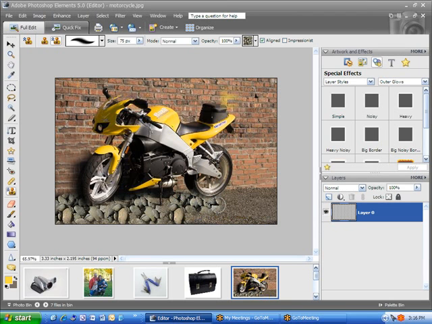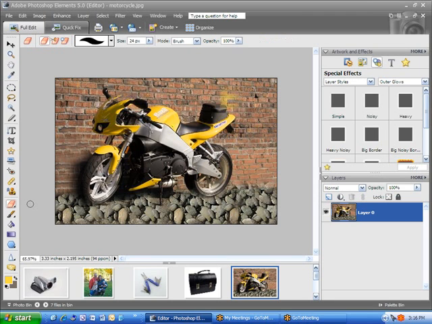So I'm just putting in rocks down here to take over the rocks that were already in place, and get rid of my bike thing. So you can paint in patterns of things with the pattern stamp tool.